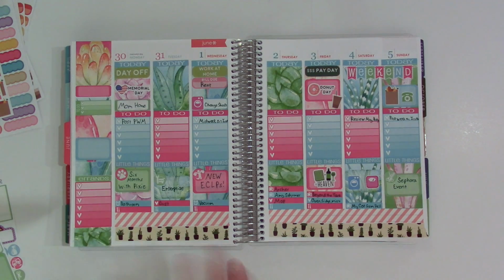I went ahead and, like I said, wrote down my chores for the day, so I don't have to do the thing like last week where I didn't fill it out then, and I didn't fill it out when I was doing my planner on Friday, so it didn't really get filled out. So anyway, let's talk about some of the stickers I used just really quickly.